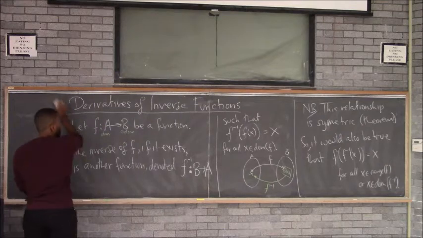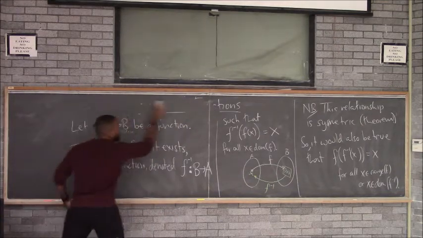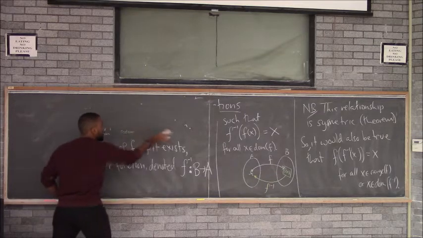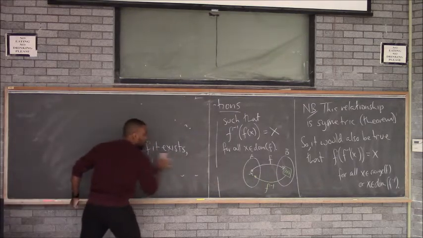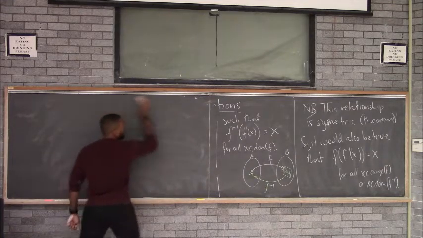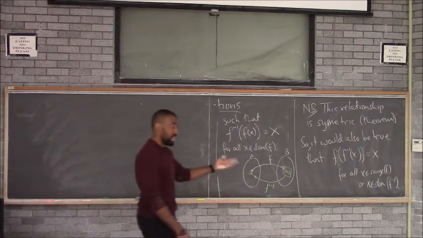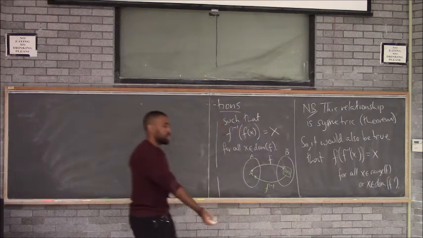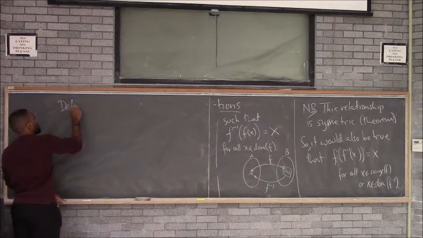Now, not all functions have inverses, and this is going to explain some of the peculiarities that we will see when we look at inverse trig functions, because there are two properties that a function must have in order for it to have an inverse. So not all functions are able to do this undoing kind of thing. So let's look at some definitions.